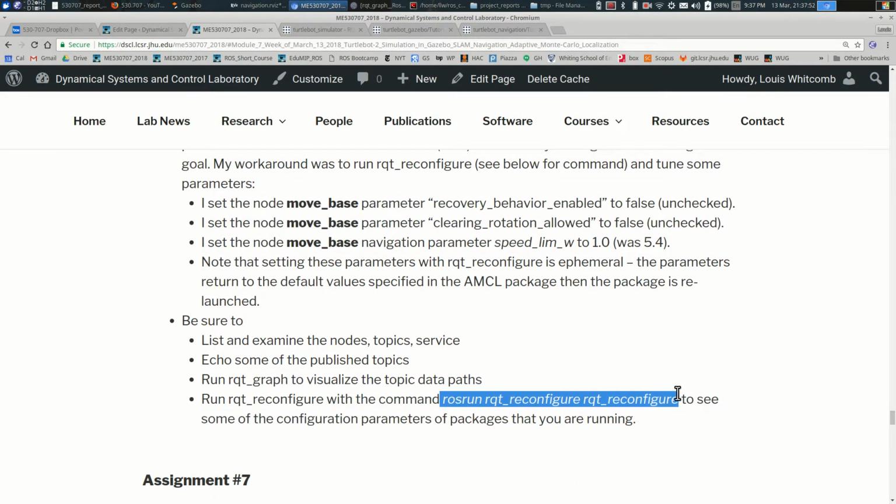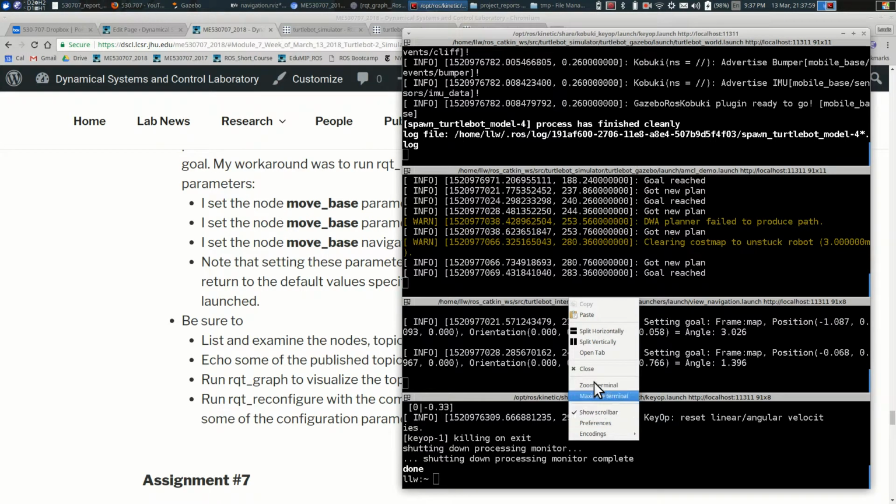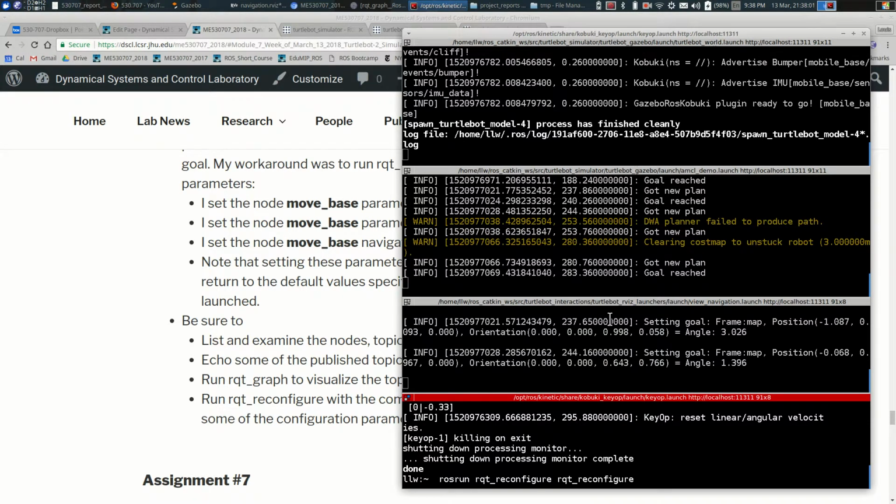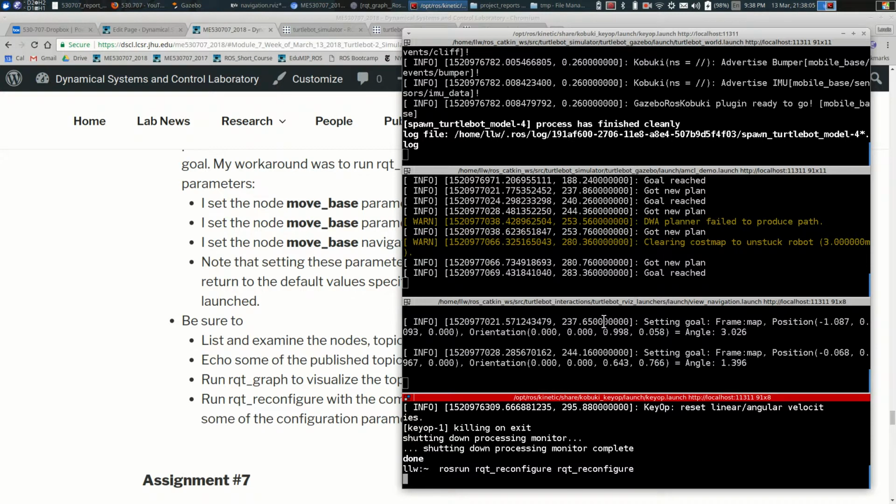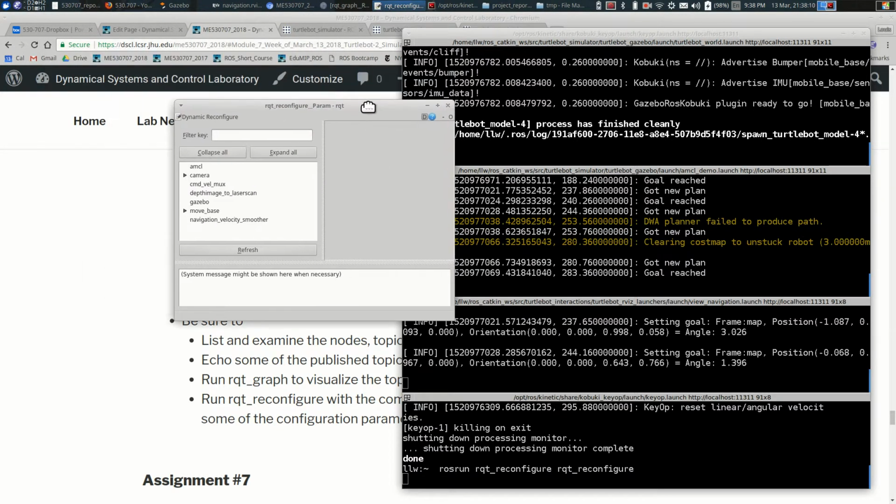And so to run dynamic reconfigure, this is the command. We're going to tune some parameters in this to make it behave better. So RQT reconfigure pops up a user interface that will allow us to tune some parameters for AMCL.